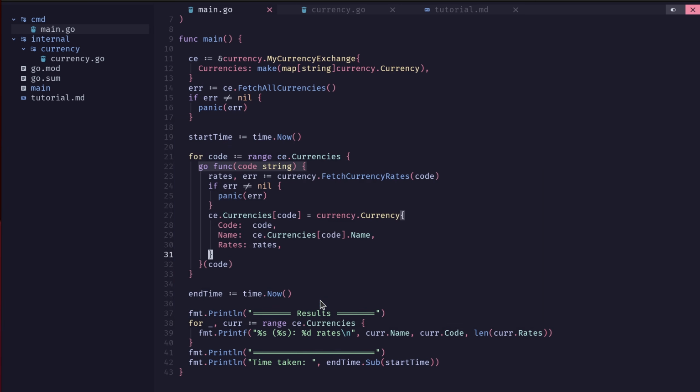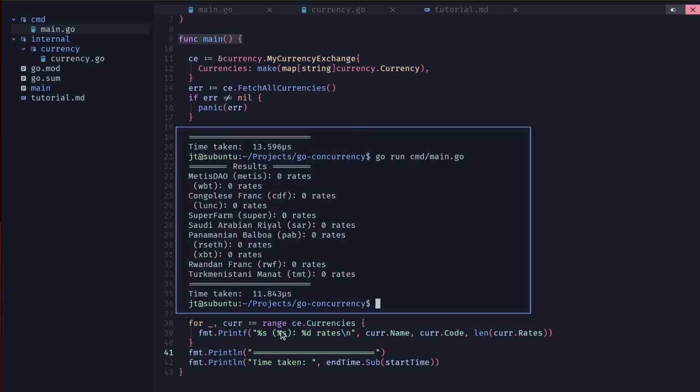And the problem is, of course, that now we're dealing with a concurrent program. So when we iterate through all these currencies and we say, do func, that basically says do this in a separate thread in a goroutine. The main thread, the one that our application is running in, doesn't wait for this to finish. The main thread just carries on. It prints, it takes the end time, it prints things out, and then it exits down here. It doesn't care what's going on inside these go func goroutines. It just carries on and does its thing, right? And so this is the problem we're running into. We were executing really quickly, so our goroutines haven't finished doing their work yet.